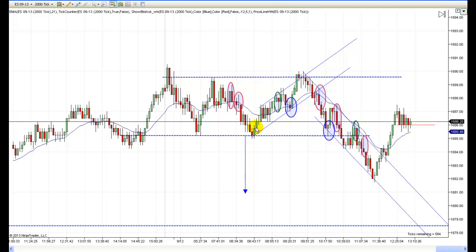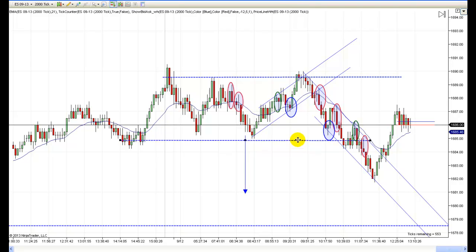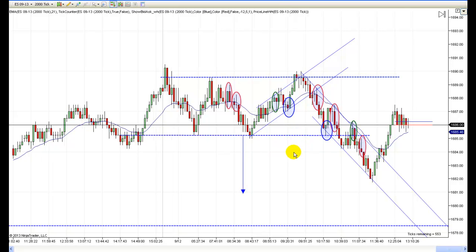I didn't like buying this particular bounce because that was really the first test of this area, and I was really looking for prices to test this, which you see we finally did. So I would call this the range at this point down here, but early on it was up here, so I'll put it up here for now just as we talk about it. But that's why I didn't like that bounce right there. That was really just the first test of this low.